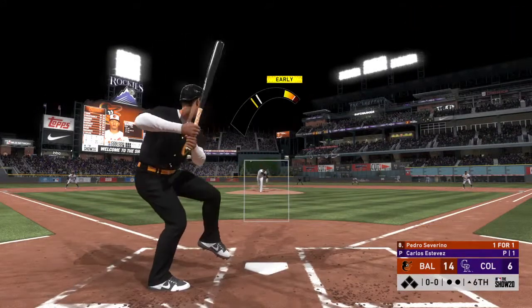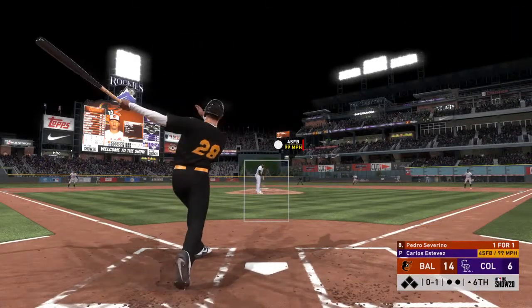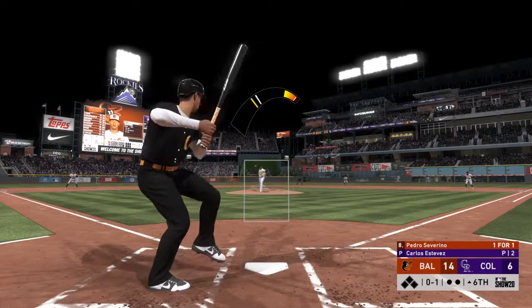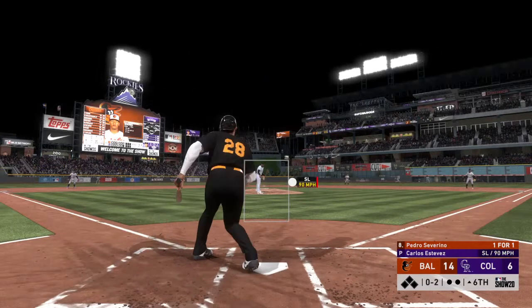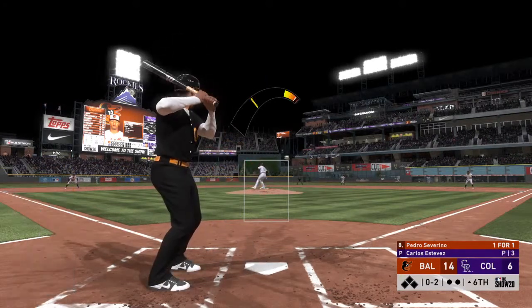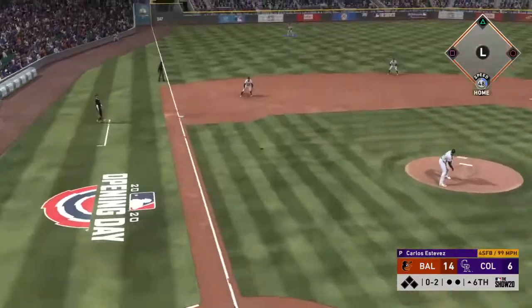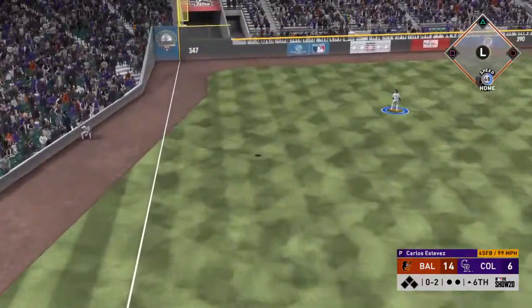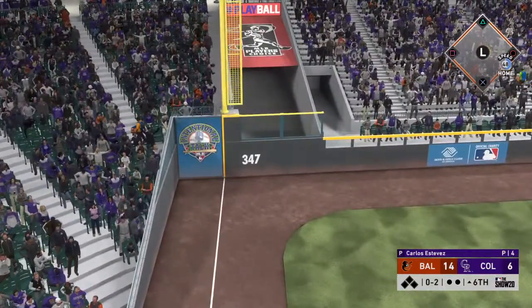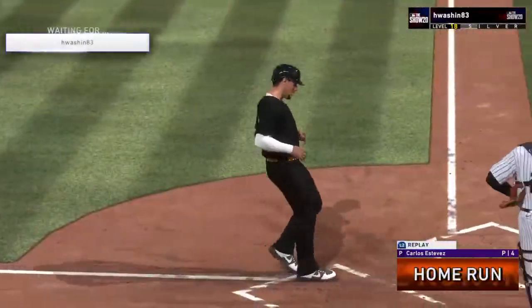In now, Pedro Severino, as he'll go after the first pitch to him and comes up empty. It's strike 1. He homered back in the 3rd inning in this one. Oh, and it looks like a visit to the video room may be in order after that hack. It's 0-2 now. Real ugly 0-1 swing. Oh, and that ball's absolutely crushed down the line. Forget about it. That's going to stay fair and make it back-to-back home runs.